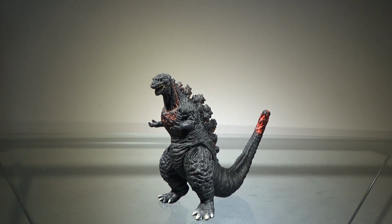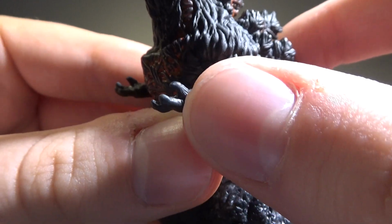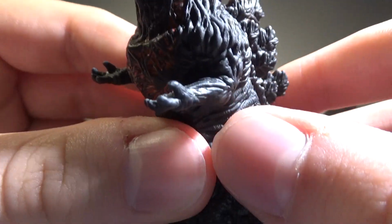Now I'll take a look at the sculpt, and the sculpting on this figure is good, though I do have some minor nitpicks. First of all, the arms, I feel like, are a little too big. If they're just a little smaller, I feel like that'd look a little better, but yeah, they are a little too big, and there's nothing I can really do about that.